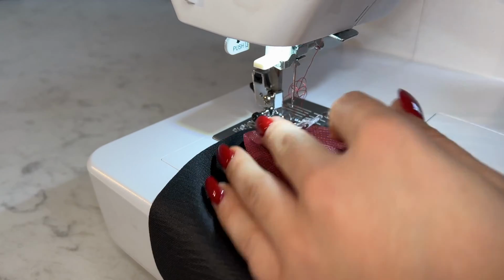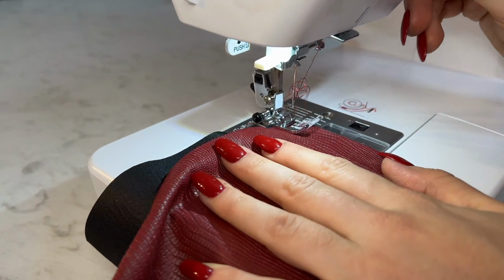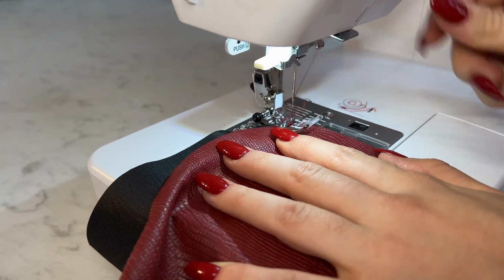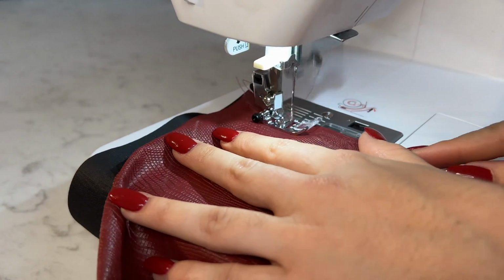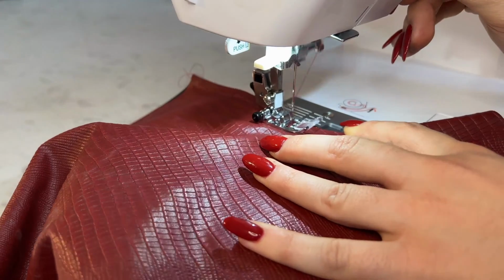You can pin it, but personally I just sew a few stitches and then adjust it again as I move along. I also added a second stitch about 1/4 inch over from the first stitch just for decorative purposes, but that's optional.